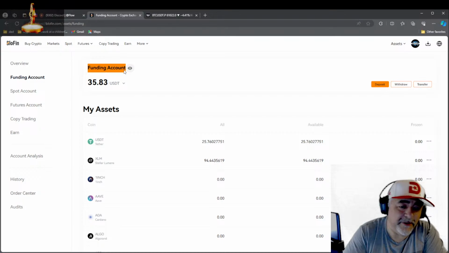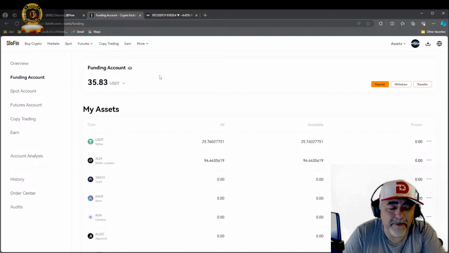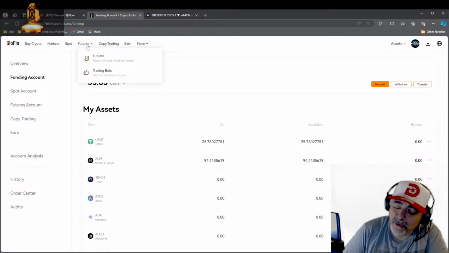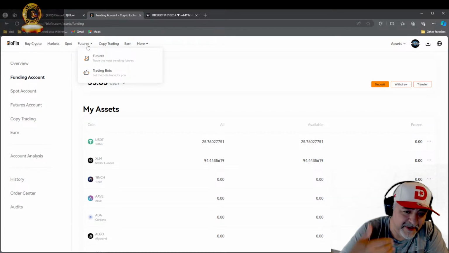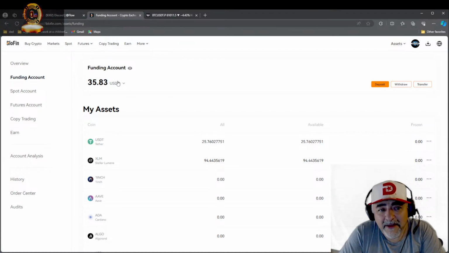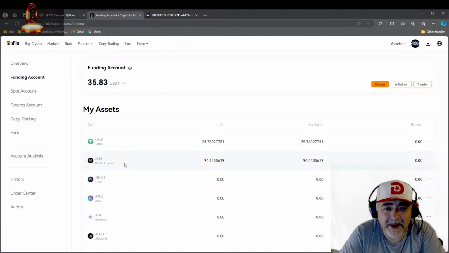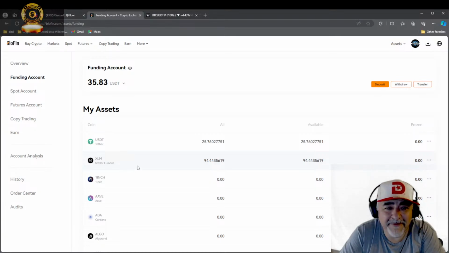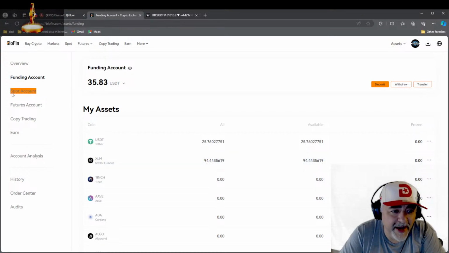Now, from this particular page, you have to move it around. Now, if it's in XLM, I can't send XLM to futures if I'm doing futures trading, because futures trading only uses USDT, right? So I have to convert this over to USDT. If I'm sending it to my spot trading, that's where I can trade it, right? So if I want to trade my XLM into USDT so that I could use it in my futures, what I have to do here is move it from the funding account over to the spot account.